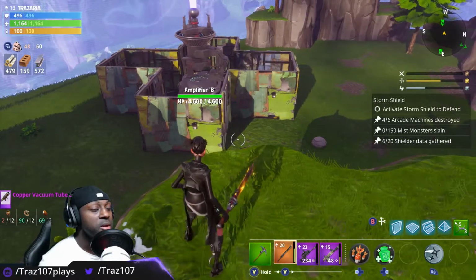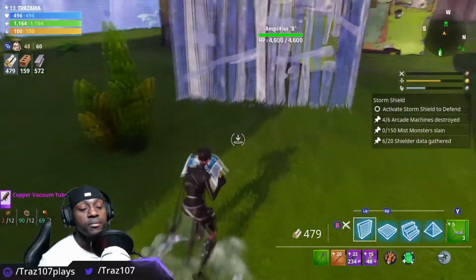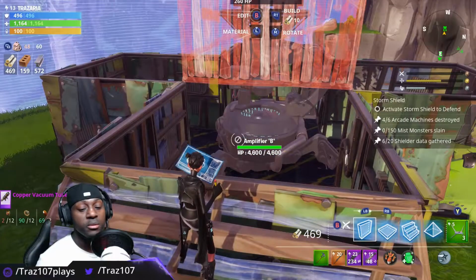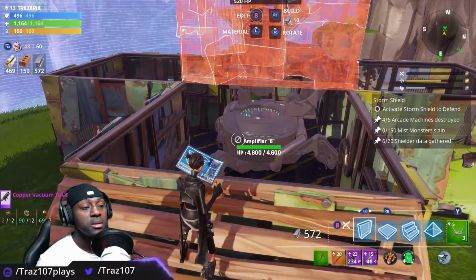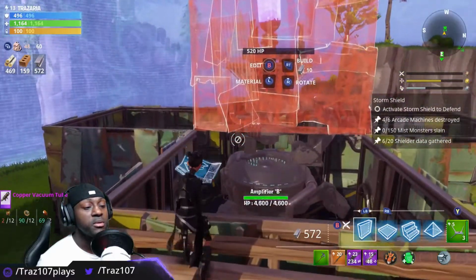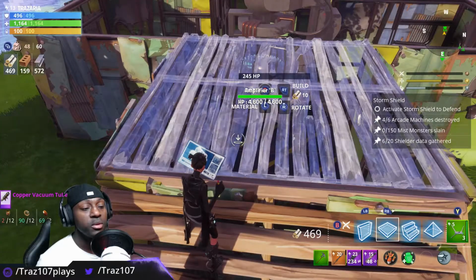I'm gonna go another layer up. Okay, let's get some wood. Let's build. Let's continue with metal all the way on the outside. Right. Actually, I should build the floor first. Okay, let's build enough with wood.